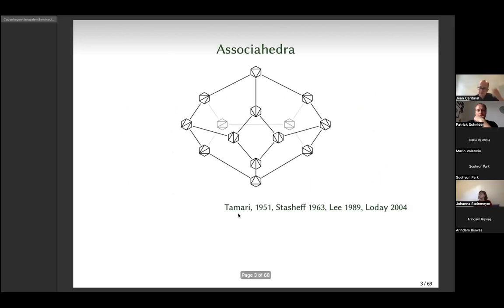The most standard and classical one, and the one we'll start with, is the associahedra. Let me give you a little more background on associahedra. This polytope has a long history. It goes back to the 50s with Tamari and then Jim Stasheff. It's also called the Stasheff polytope. Geometric realizations have been given by Lee and Loday, also more recently. There are a lot of papers and studies on the various ways to represent those things geometrically in space.